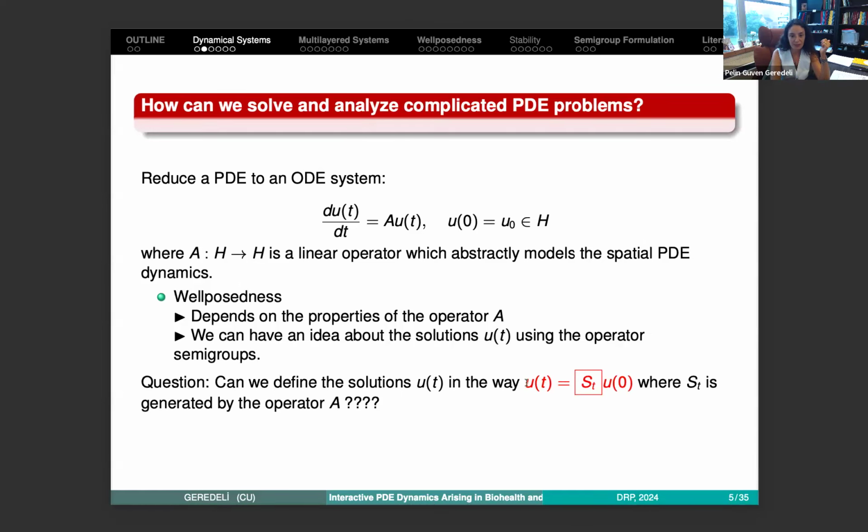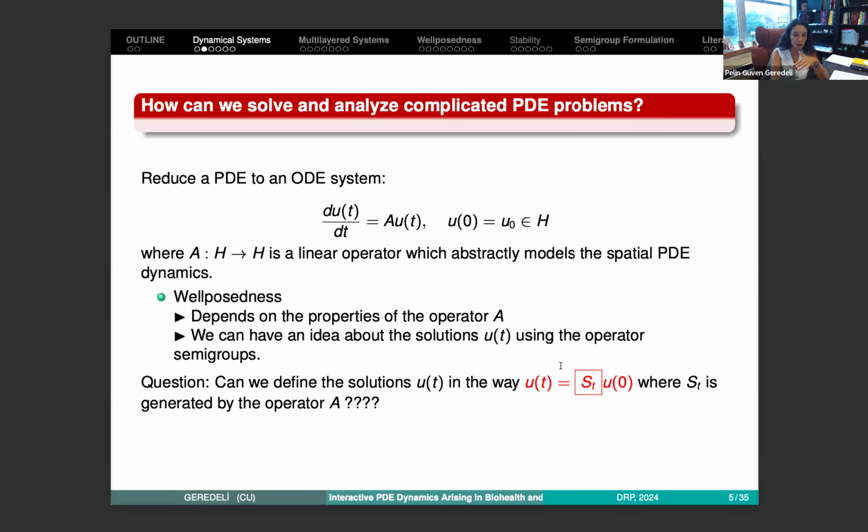If I can describe my solution via an operator semigroup, then all the theory in functional analysis or real analysis on operator semigroups applies. So I have a recipe to follow to explain what my solution is and how the solutions will behave in infinite time or for some big time. So this is the key point. Everything is based on describing my solution via the operator semigroups.